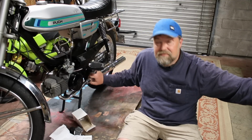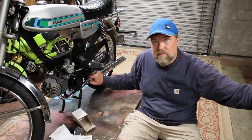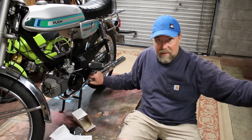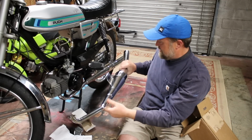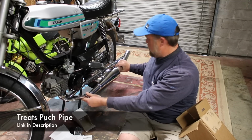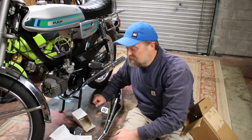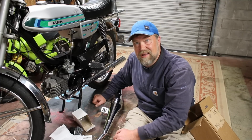So, after doing some research, I found out that a lot of people call the Treats Puch pipe kind of loosely based on and performs like a Homoet. So Daddy bought one. Thing's huge, but I think it's gonna bolt right up and look the part. And then I think I'm gonna have to do some rejetting on my carb. And then I think we'll probably get up into that upper 40s speed that I'm trying to get to.